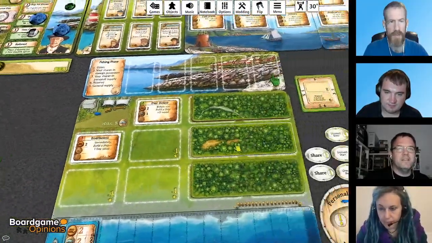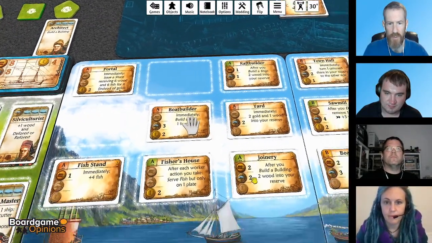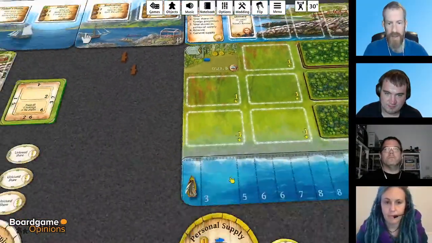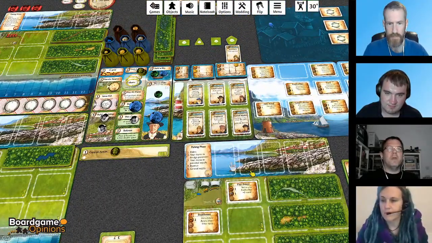It is. I just noticed what I hadn't realised. I didn't have enough fish for this. I thought I could build a ship this way, but I was short by one fish. If only my elder had worked, I would have had the final fish I needed. All right, so is that the end of the round? Yep.